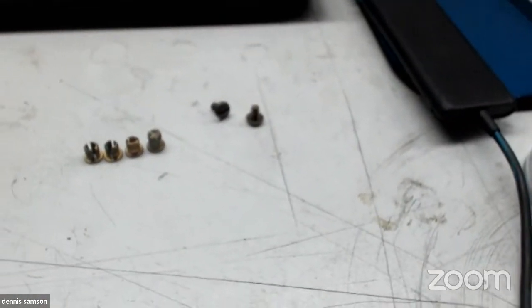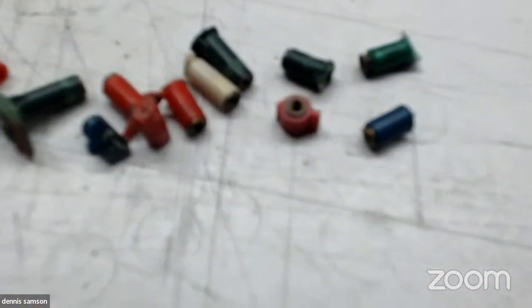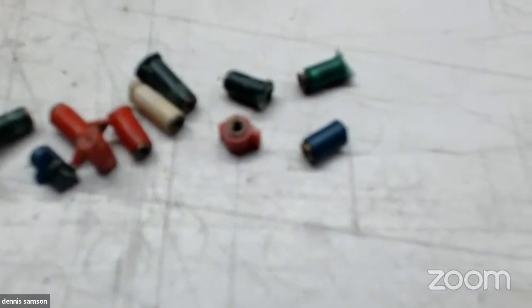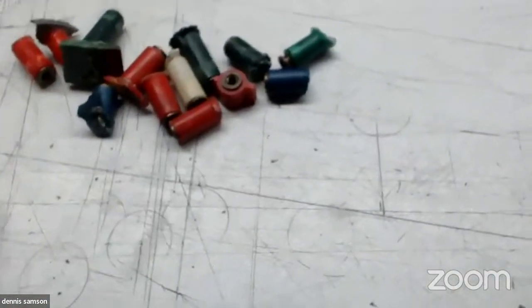I got one more little thing, it's actually for Paul. Let me show him. I found these. First things first, right now I can only find two of those screws. The little brass ones with the big heads, but that's the one you're looking for, right? Yeah. And as far as the inserts are concerned, I've got four that are loose, but I've got a whole bunch of broken posts that all have inserts in them. I can pull some of those inserts out for you too, if you would, please. Yeah, sure. Thank you. I'll get my grandson, he's teething, I'll get him to break them out.